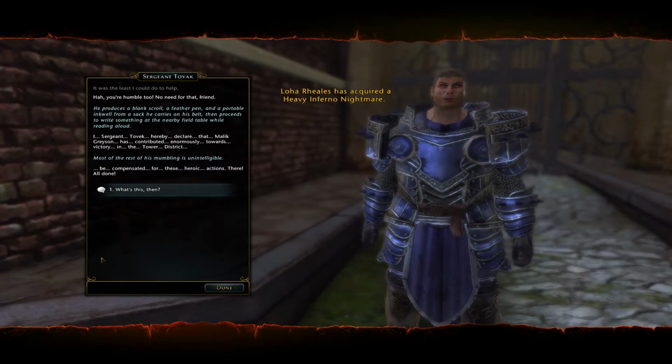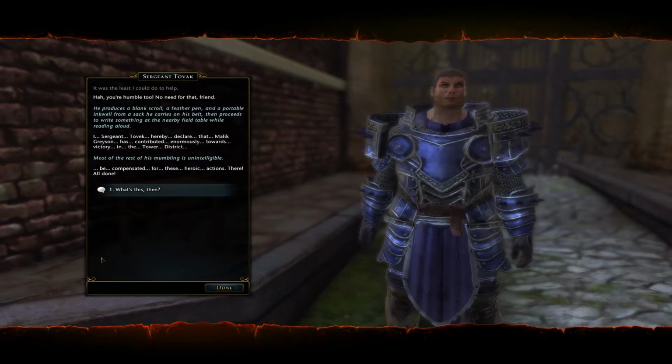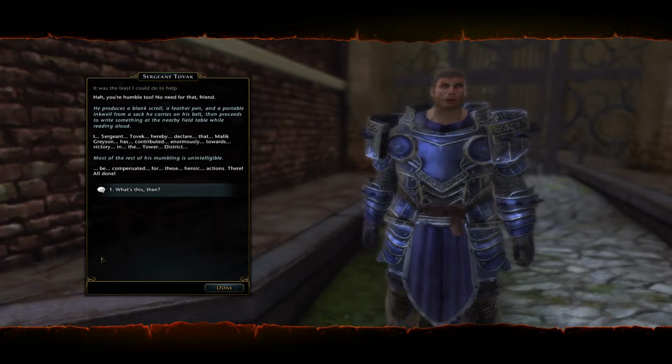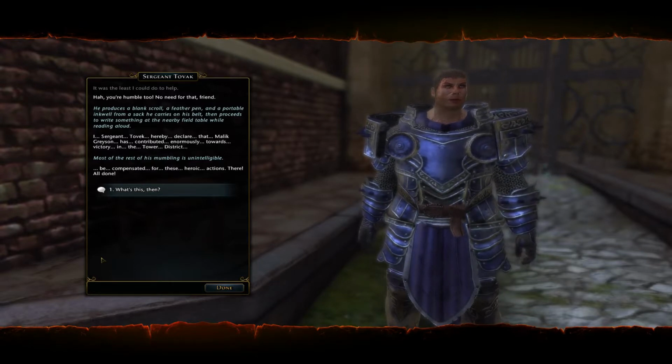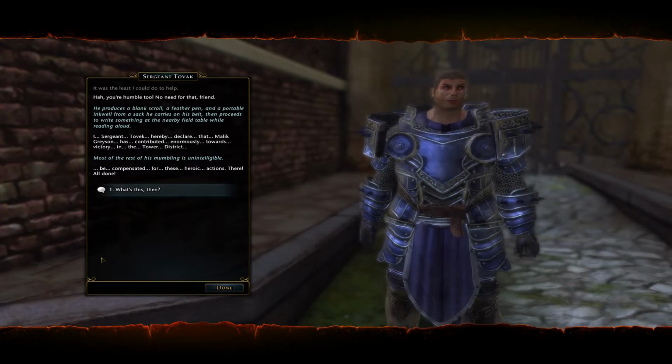He produces a blank scroll, a feather pen, and a portable inkwell from a sack he carries in his belt, then proceeds to write something at the nearby field table while reading aloud. I, Sergeant Tovek, hereby declare that Malik Grayson has contributed enormously towards victory in the Tower District. Most of the rest of his mumbling is unintelligible.